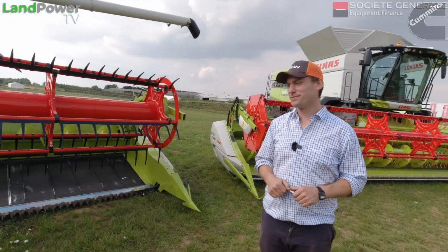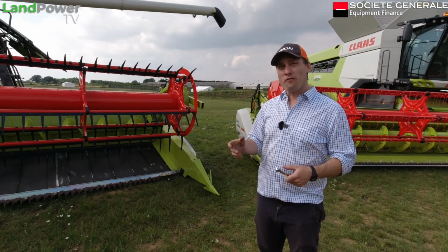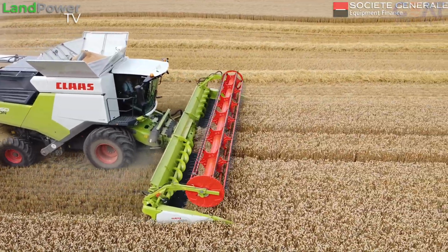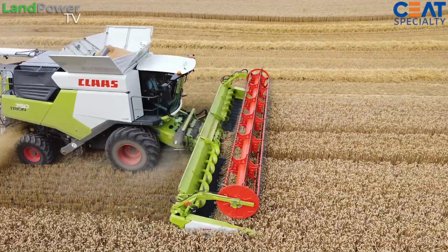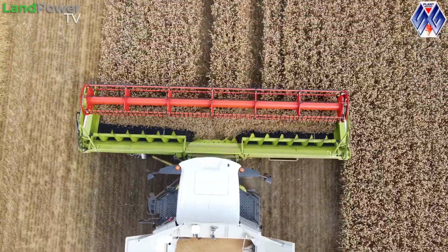Right, so final stretch, Adam, back to the front. Absolutely. Header options on this: Trion. We can go all the way up to a 12-meter cutter bar on the Trion. Not everyone will be going 12 meters with this category of machine. We'll see mostly with the 750s either 10-meter or 9-meter cutter bars on the machines, and options all the way down to 5 meters.